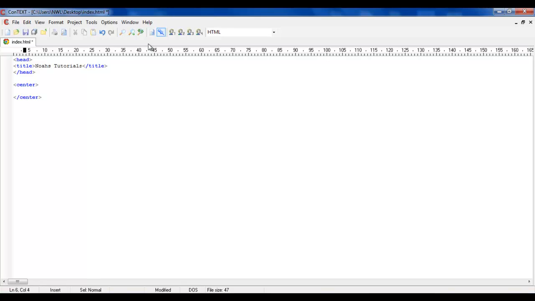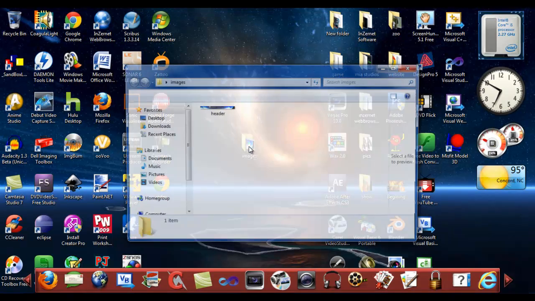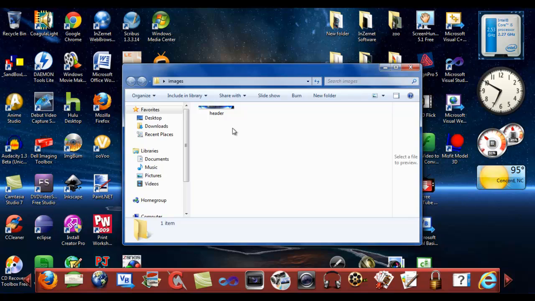So if you want to put the header in there, the way you would do that is image source equals. Now the folder's on the desktop. Whenever you say images, it'll go directly to the desktop. Whenever you created the image folder, you called it images, so just type in images/header.png, and the way you can determine which file name you save that as is going to the folder you saved it in.